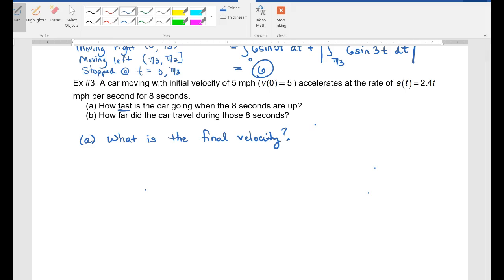So remember how when I gave you velocity and I said, well, where's the final position? We did the initial position plus the displacement, right? Okay, so now I'm giving you acceleration, and we want to figure out, working backwards, the velocity. Does that make sense? So how would I do that? Velocity equals the integral of acceleration. Okay, now, there's actually a couple different ways that we could do this.